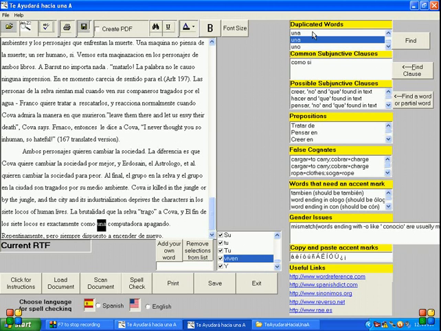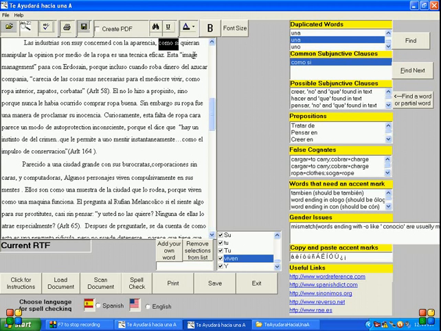In this case, como si, the clause that is found here, meaning as if, is conjugated correctly. Como si quieran instead of como si quieren. The program will look for combinations of words and verbs that signify these conditions, and it will alert you that there is a combination of words found in the paper that might trigger the subjunctive. For example, if the paper contains the word no, a conjugation of the verb creer, which means to believe, and the word que, there is a possible subjunctive clause there, no creer que. The program will point this out.